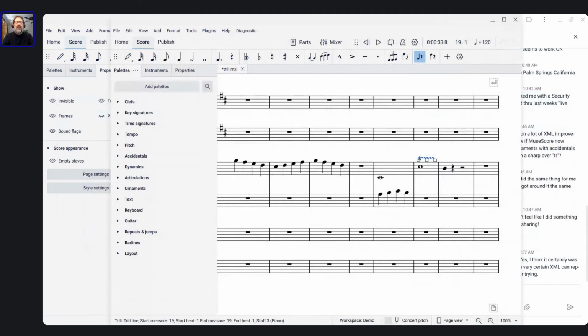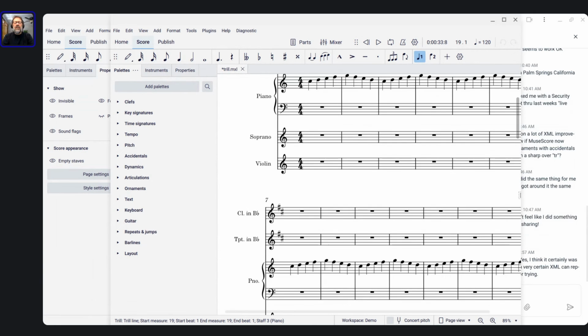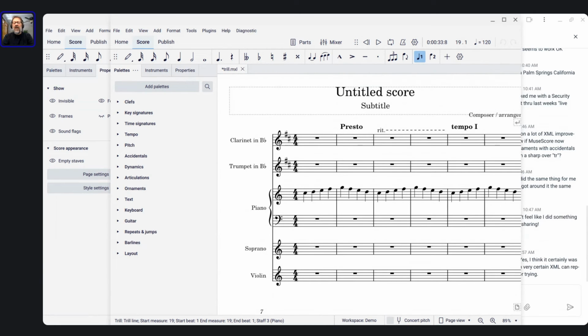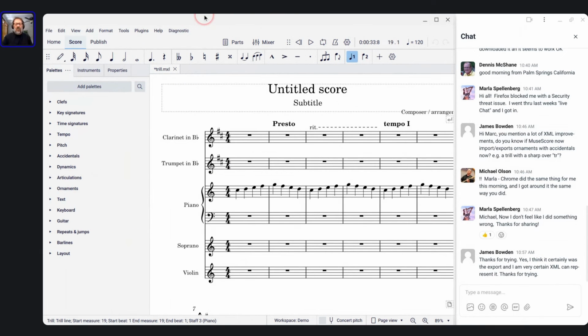I want to show you something about this file that I just imported. So look at this file here. It looks basically fine, but there's a few things, like when you create a MusicXML file, there's some formatting embedded in that file that might not be appropriate. Once you import it into MuseScore, like if you have a file you created in Sibelius based on its formatting, then you import it into MuseScore, those formattings might not be compatible and you might not like the way it looks.